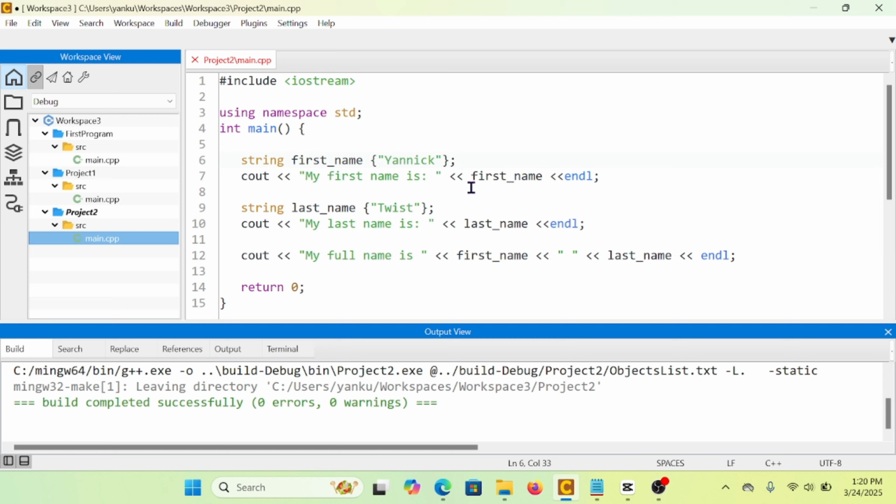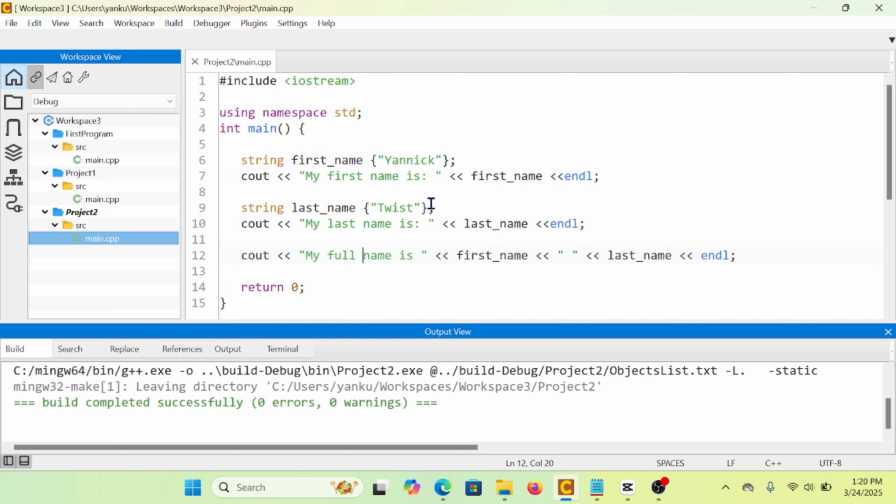My first name is firstName, endl, and after that I've defined string lastName Twist. Okay, cout my last name is lastName. Finally, cout my full name is firstName, space, lastName, return 0.